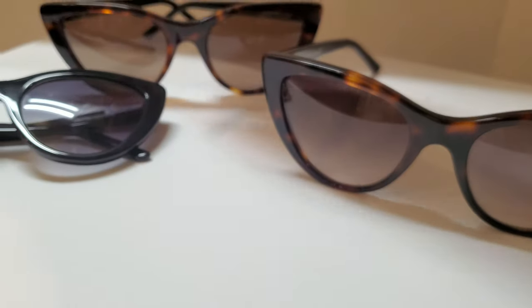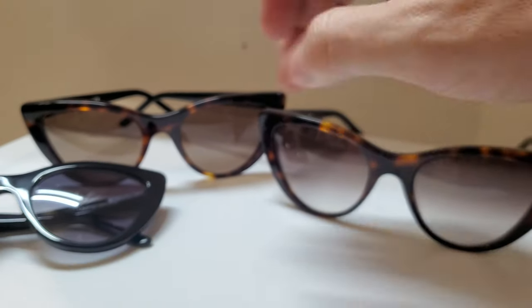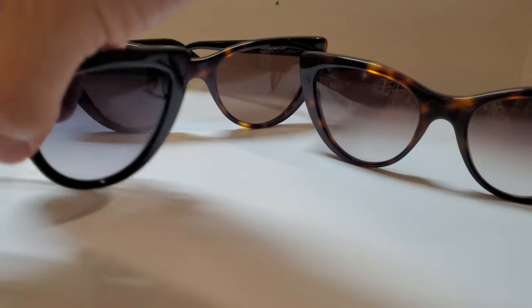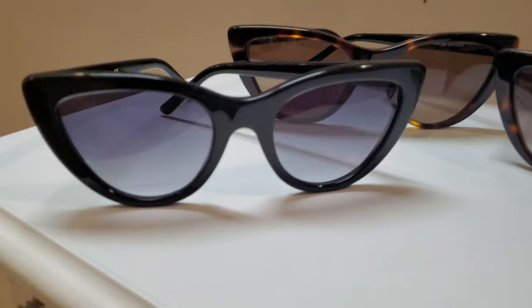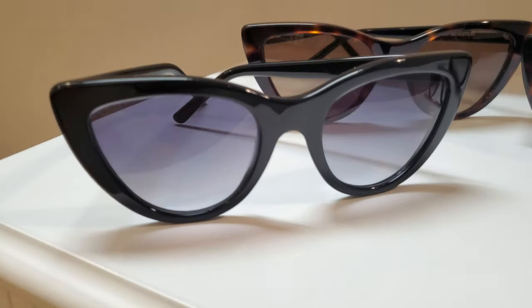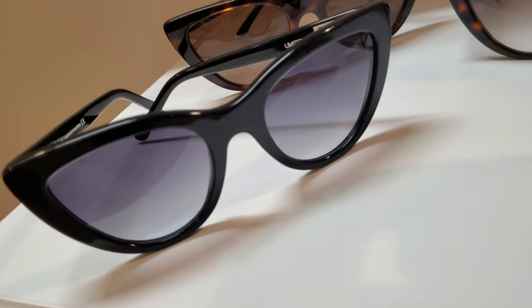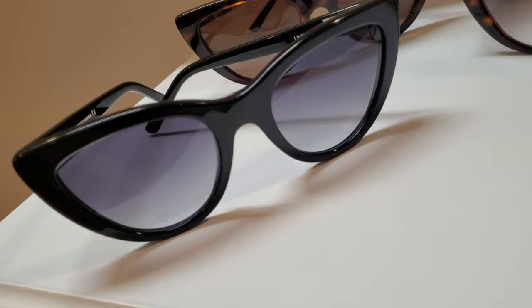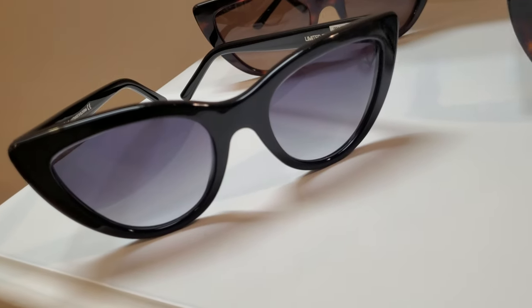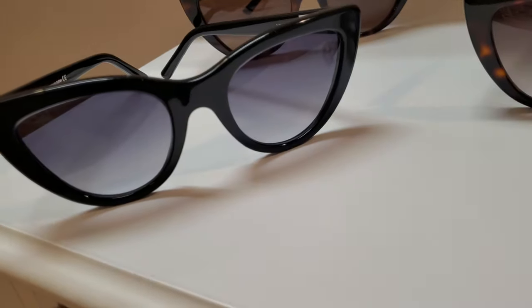You've got one with a solid brown lens and one with a classic brown gradient. Even in the two of the same colors, they wanted to play around and see which did better. The black turned out to be the first one that found its home — solid piano black — and honestly this is the best color in this one to me, because the black really amps up the statement you get from this frame. It's meant as a statement piece. This isn't just your everyday basic pair of glasses; this is meant to be more of a signature look — part of what people think of when they think of you. Isn't that the whole goal, to have something that defines part of who we are?